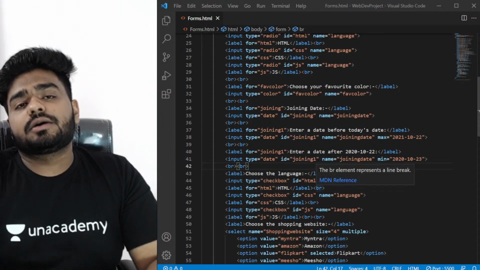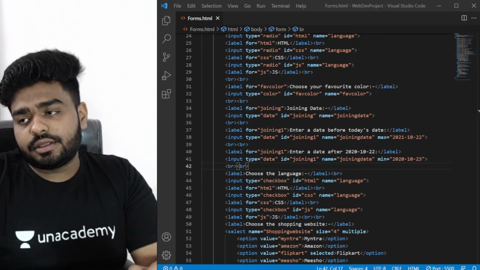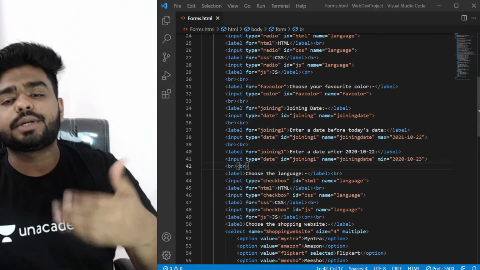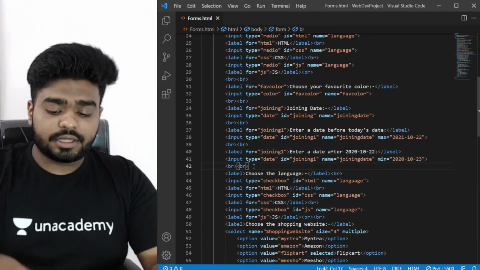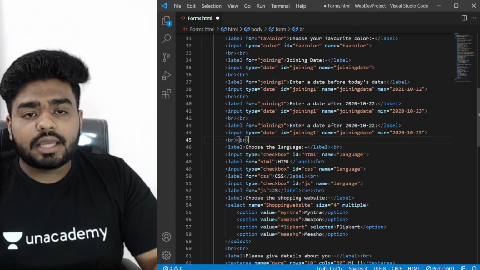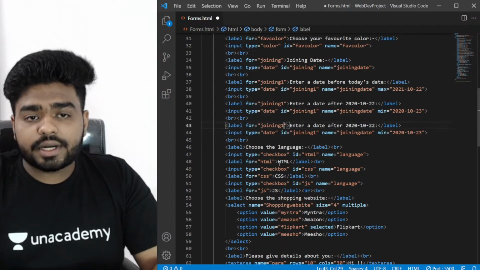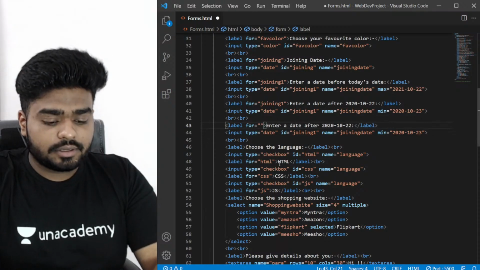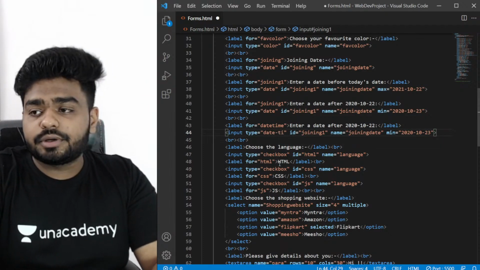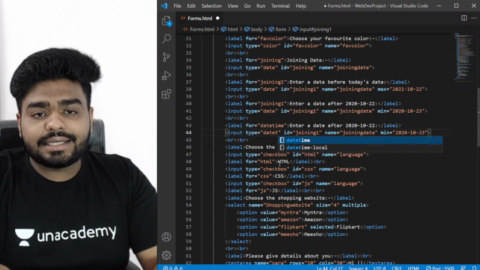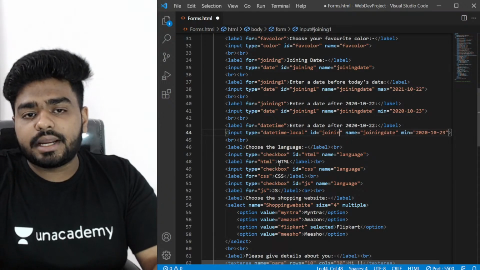Let's move ahead and let's learn some more input types. Now, the next one, what I'm going to do here is I'm going to put something related to date itself, but this will be date time local. So I'm just gonna copy this so that I don't have to write it again. I hope you can understand what all codes I'm writing here, right? In this, I'm going to write here date time. Okay, here I'm going to give date time local. And then I'm going to give here ID, the same ID, that is date time.